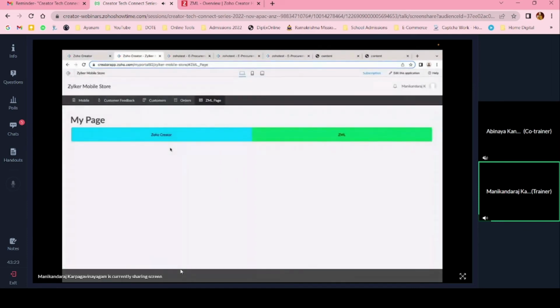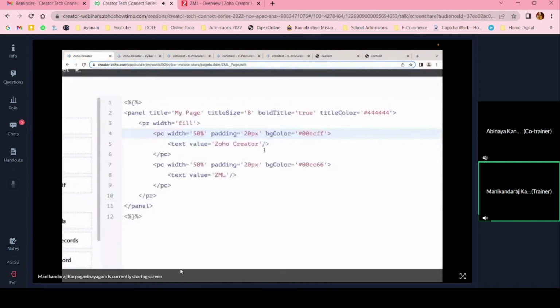So the next would be, if you wanted to specify some action. So currently, if you see, when you click on this particular panel, nothing is happening, right? You wanted to add some actions to this particular panel column. You can make use of the action attribute to do that. Let me create an action attribute equals. Here the values for the action attribute can be either a link, or a form, or a report, a page, or a function name, right? So I'm gonna define it as link.